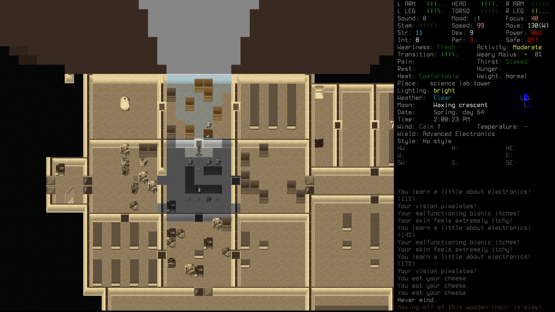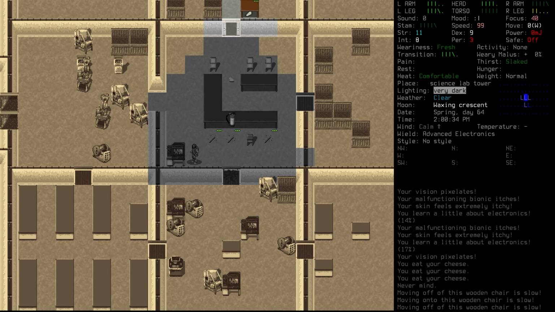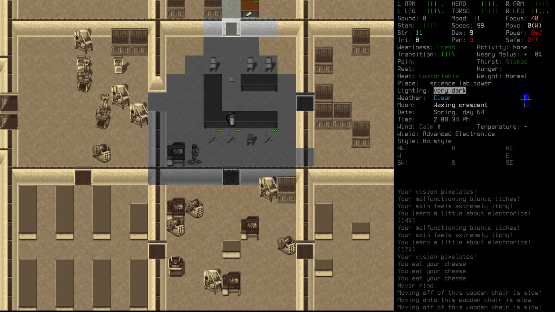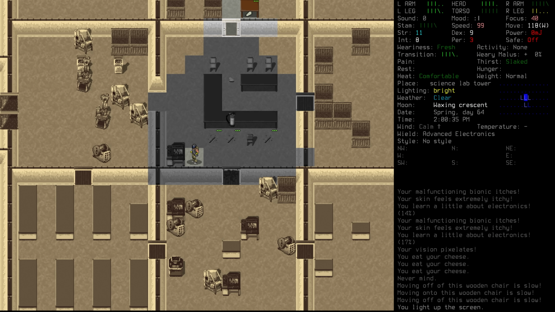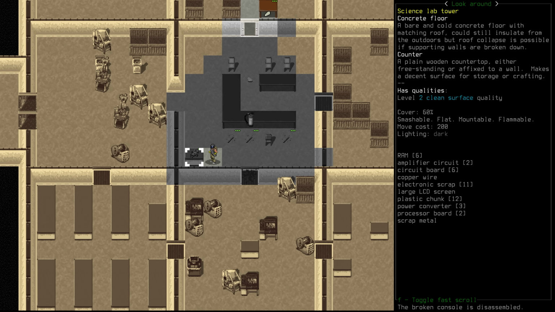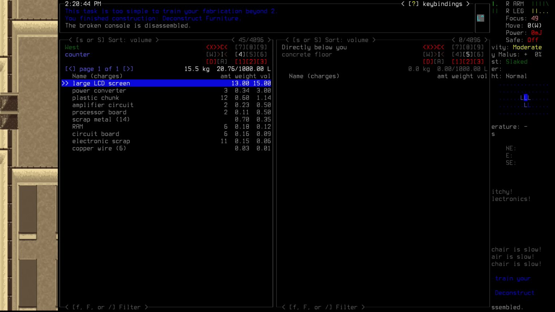But rather than us just sitting there reading and seemingly struggling to do so, I would like to try and take a few more of these machines apart just to see if we are gaining any knowledge by doing that. So we've got an electronics of 17 at the moment. If we were to try and take this apart, I would be intrigued to see how much we'd learn. Okay, alright, and the task is too simple to train fabrication beyond 2. Electronics went up to 19, so we did learn a little bit there, and we got some materials in the process, so I'd say that's still a win.